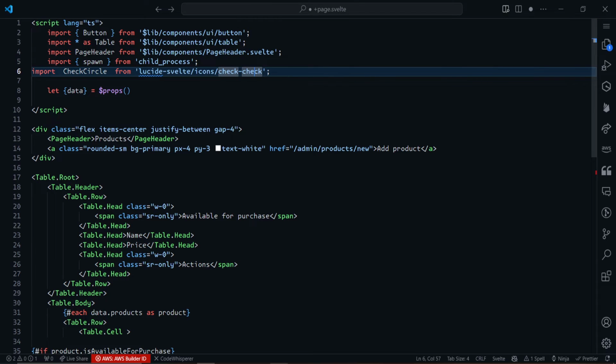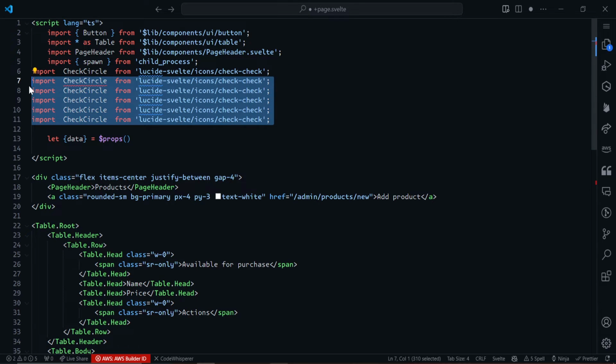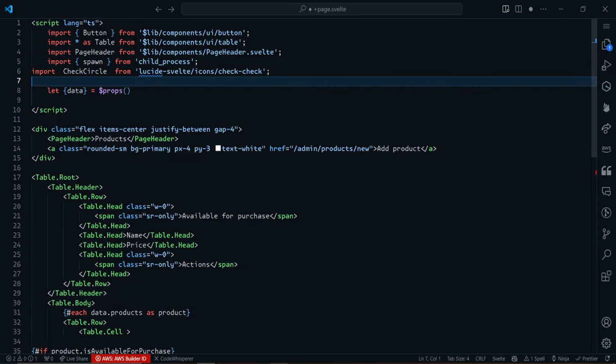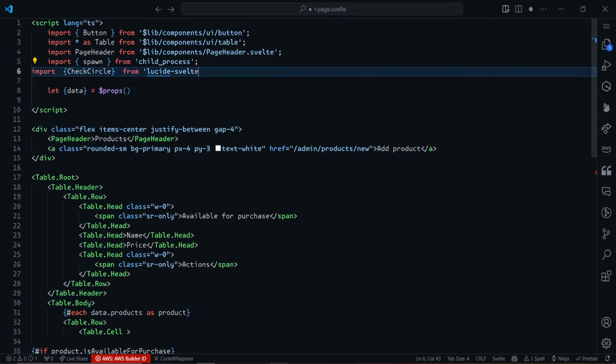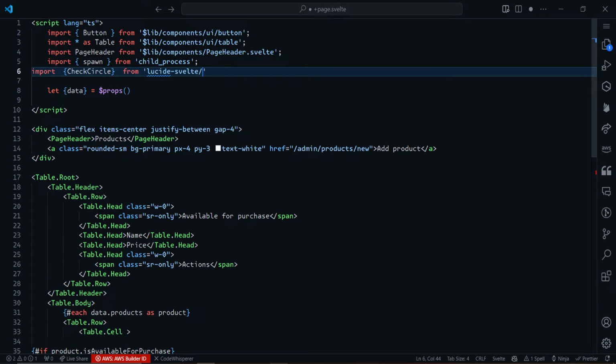But the disadvantage is that if you want to import more icons here, we're going to be having a lot of imports. My laptop can actually handle the issue I just talked about. Sometimes it lags, but most times it can handle it. So if you notice that your development is a bit laggy, it's probably because of the icons, and you can fix that by going slash icons and then importing that very icon you want, instead of importing the whole lucide-svelte package.